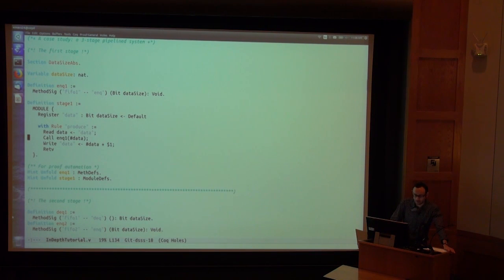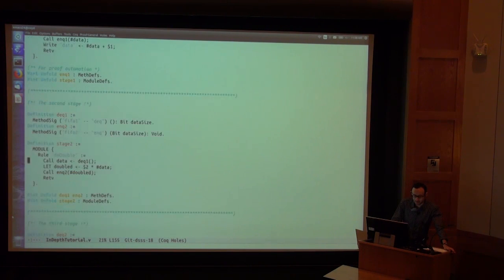So recall the example we ended with last time was a three-stage pipeline system, and I'll just quickly step through the stages one at a time. The first stage has an internal register called data, and every time this stage gets to run, it enqueues the current data value in a queue going to the next stage, and then it increments its data register.